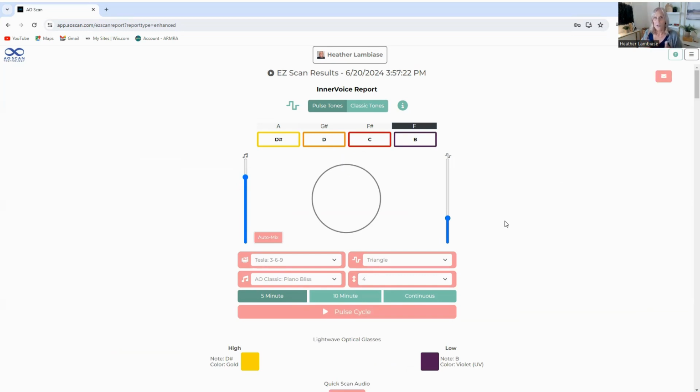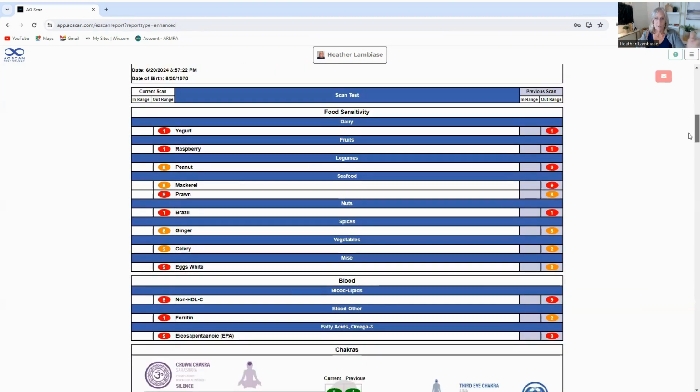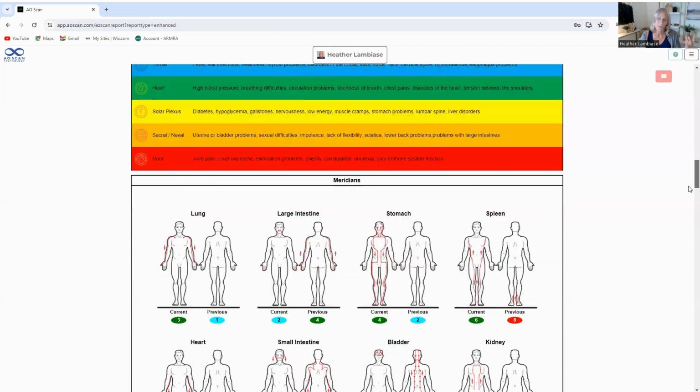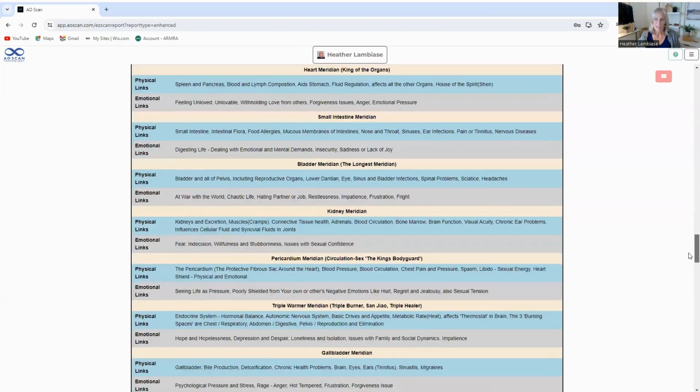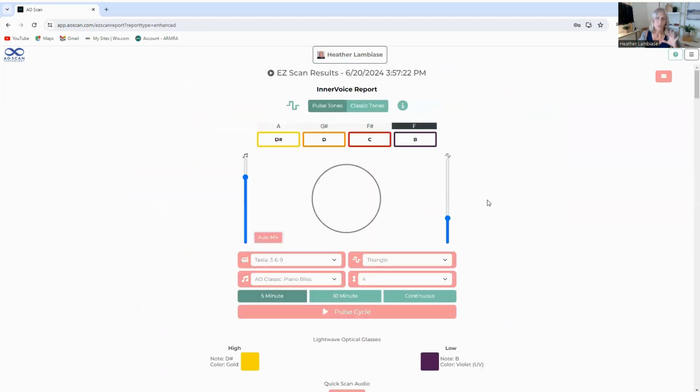For today, this is really where I would like you to focus. I don't want you to get too overwhelmed or get too far in there. If you're someone who wants to dig in, go for it and see as much as you want to see. There are some things that were out of balance that are going to come up from the hundreds and hundreds of things that were scanned. It's going to pull up the things that were out of balance for you. Tomorrow, we're going to get more into what to do with that stuff. If you want to look at it, go for it. If not, just enjoy this music. Take a look at those reports that come with it. They will be in your email, or they will be under the inner voice section.